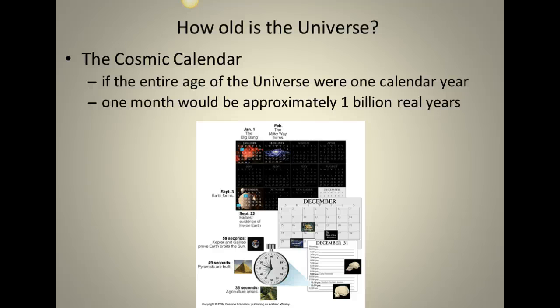Now, question number 2. How long was it before our Earth formed? Take a look at this calendar and estimate how long it was before the Earth formed, and we'll talk about it. If you said it took about 9 billion years for the Earth to form, again, you would be correct. According to our calendar, it took 9 months for the Earth to form. Because each month is worth 1 billion years, that would be 9 billion years to form.